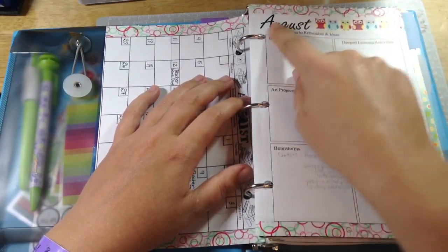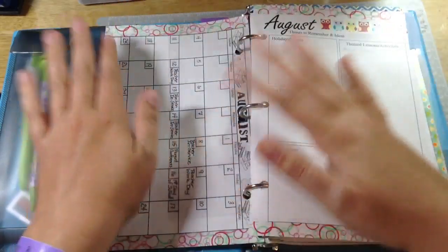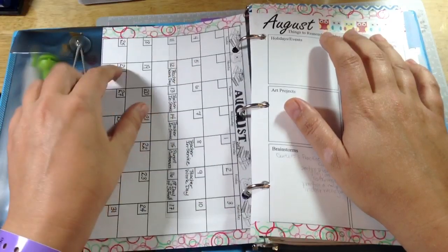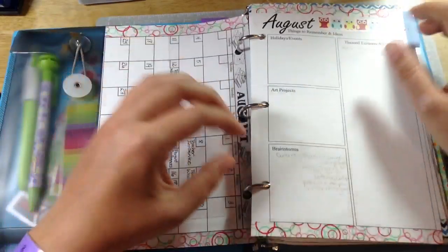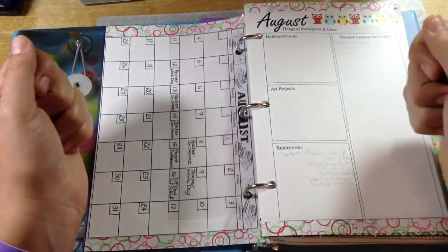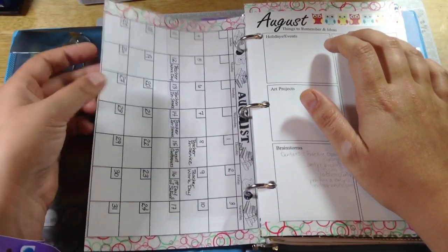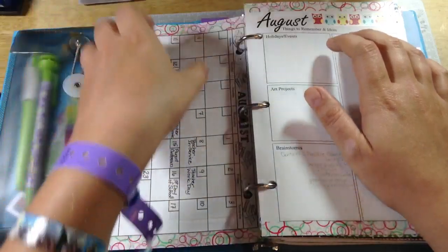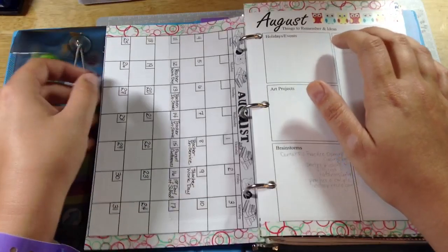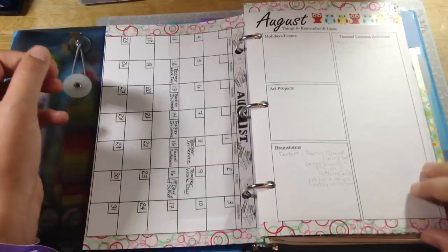But yeah, I made this page and then just changed the months up at the top so that I had a place to write notes as I was looking at the calendar. I already had these calendars made before I knew what notebook I was going to be using, because I thought I'd just use a spiral one again, but I'm not. I already know for next year that I want the calendar vertical, not horizontal. So I'll have to find a new little template, but maybe I'll use it this way and I'll like it.